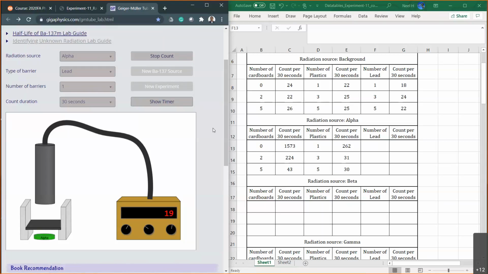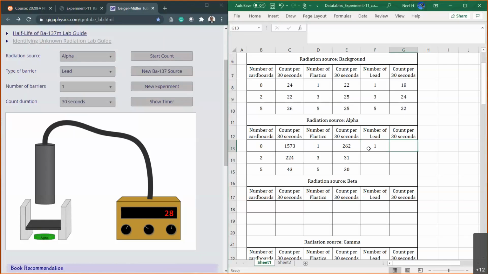This layer thickness is actually not given in the simulator. It should be a few millimeters. That's my feeling, maybe 1 millimeter or so, maybe 2 millimeter layer thickness. If you do this in class, we have these layers, and they are very, very tiny, very thin. You can see lead 1 layer can actually lower the count almost as much as the 5 plastic layers.